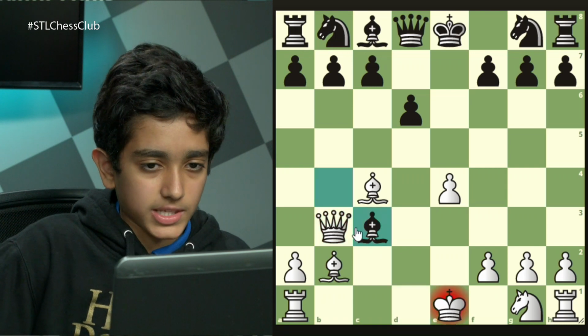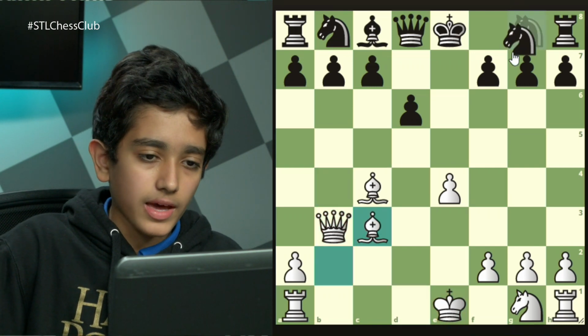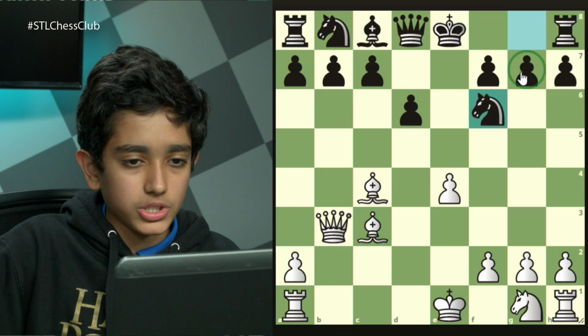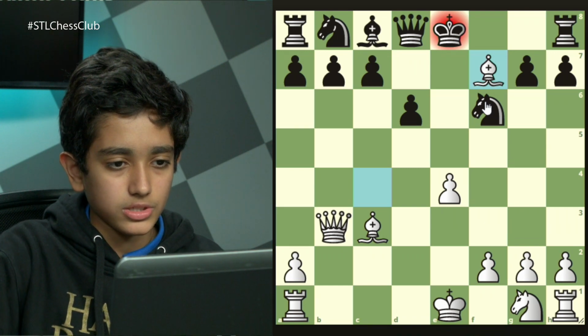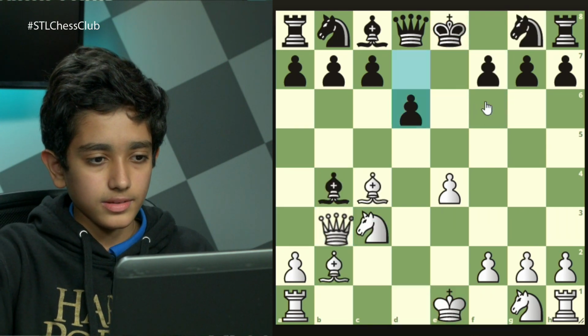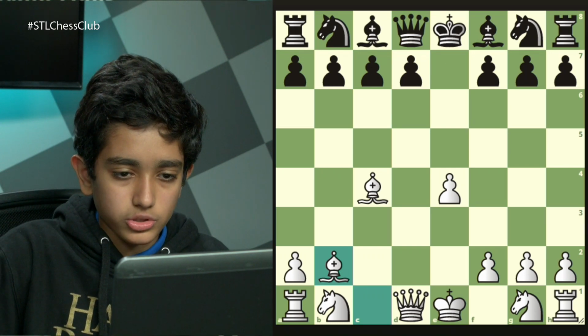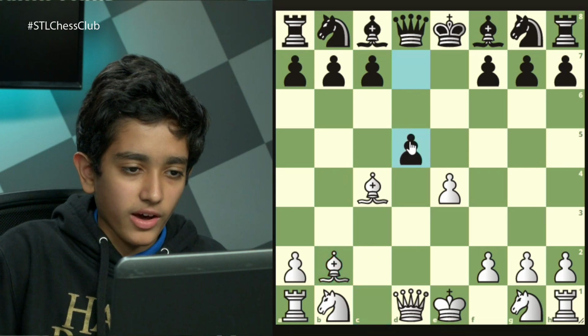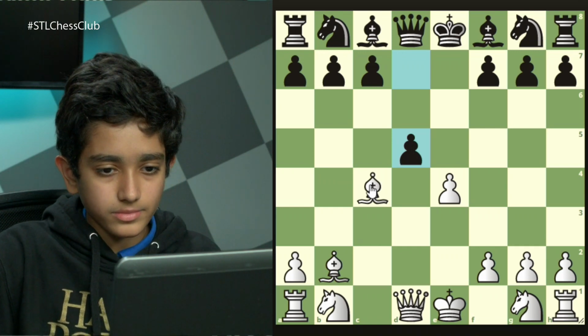Instead, if the move bishop takes c3 is played, white can play bishop takes c3 back. And now, after a move like knight f6, protecting the g7 pawn, bishop takes f7, and white has a pretty big advantage. So one last move that I'd like to take a look at is actually the most common move here, and that is the move d5, giving back one of the pawns to try and get some extra development.